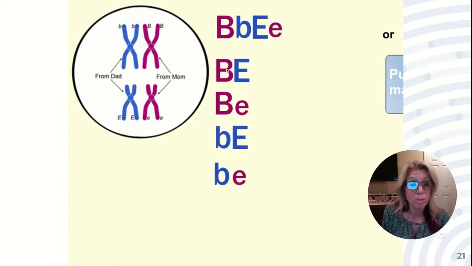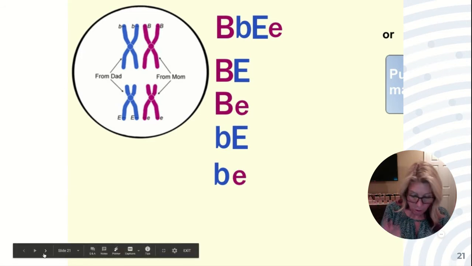This is a much larger Punnett square, isn't it, right? Instead of just 4 squares, you're going to have 16 squares, 4 by 4. It's a much bigger Punnett square. Now, I am going to show you the long version of making the Punnett square so you understand how it works, and then I'm going to show you a super shortcut, and you'll never make a ginormous Punnett square again.